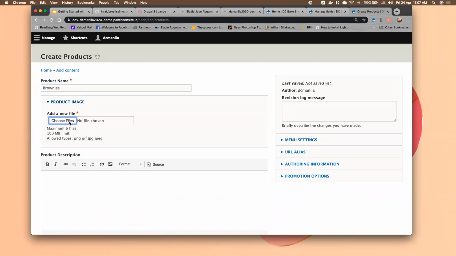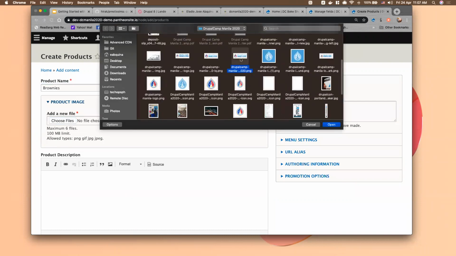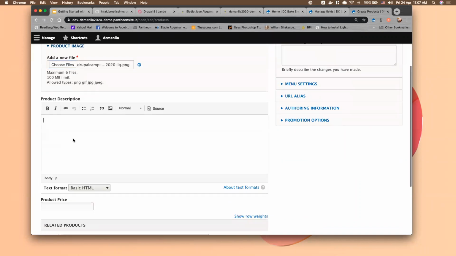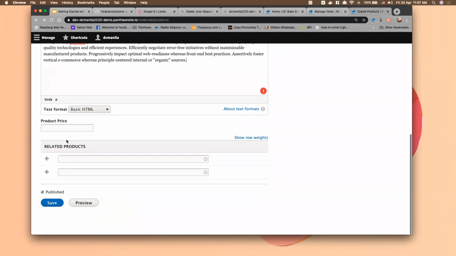Wow, brownies. Okay, so I'm just gonna use another low quality photo here. And then I have a price here, 24.50. And now, since I have a Pandesal product here, I'll type Pandesal. I can relate it now here and save.